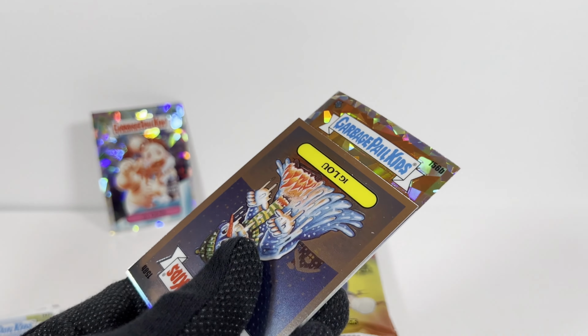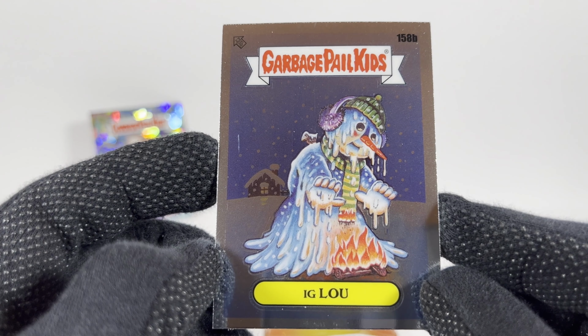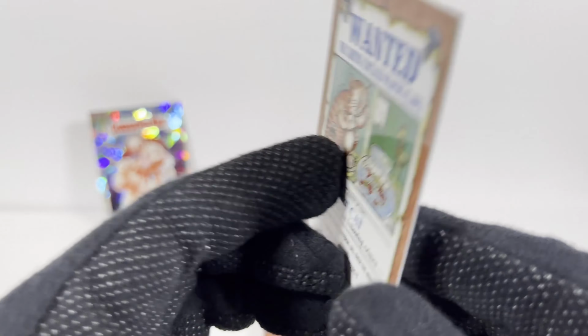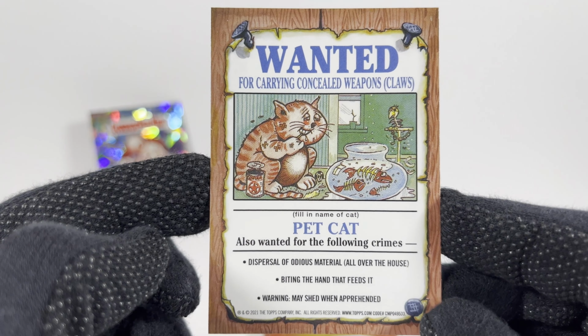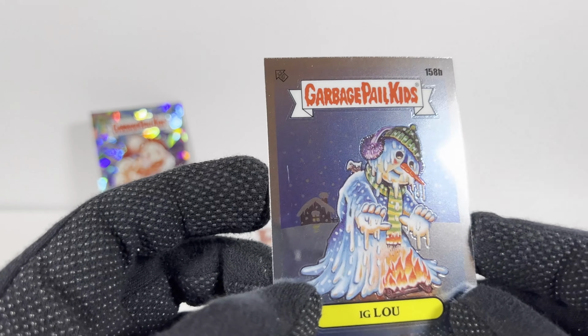No, number 3. I tossed a pack over there. Sorry, this is pack 3. We got a refactor of Igloo. Classic. So many classic things here. Although, is that a refactor? No, that's not. Is it?